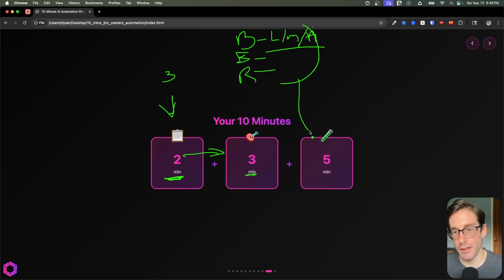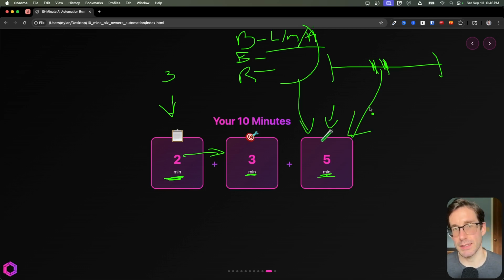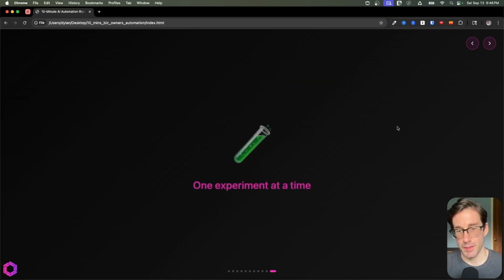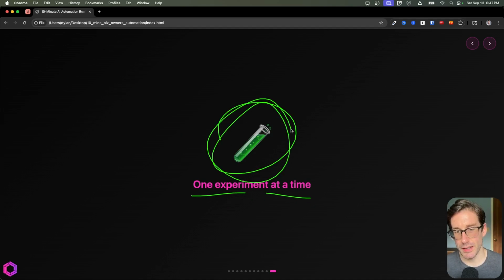Once you've done that, then and only then do you go to experimentation. So you start at the top of your list and you run these small experiments over 5 to 6 minutes to assess the ability of AI to do that task. And remember, we're not trying to automate the entire thing with an AI for these small experiments. We're starting small. We're taking that entire process, pulling out the segment of that process that's AI heavy and asking ourselves, can AI do this on a reliable and consistent fashion? And that's the 10-minute routine. So as a reminder, 1 experiment at a time, start small, iterate, and eventually you'll know how to apply AI to your business pretty effectively.